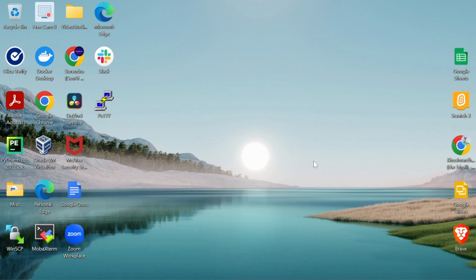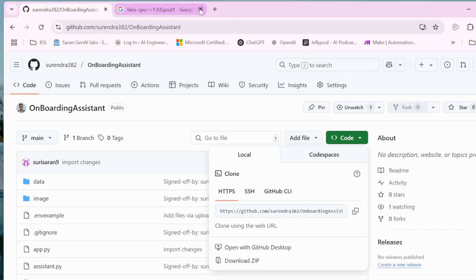But some of the guys are having problems downloading and running it. They are facing some issues with the libraries, or maybe they don't know how to set up the application. So this video is to quickly show you how you can pull the GitHub application code and make it run on your local machine. So let me take you to the GitHub first.